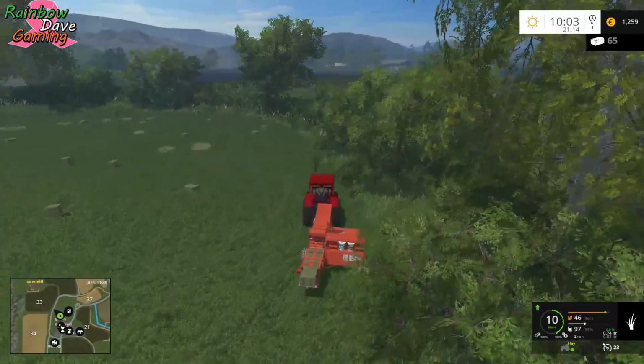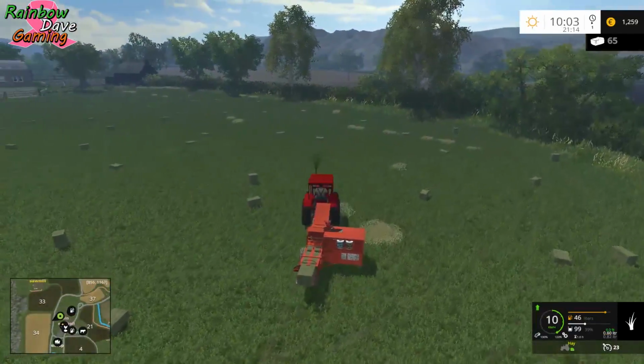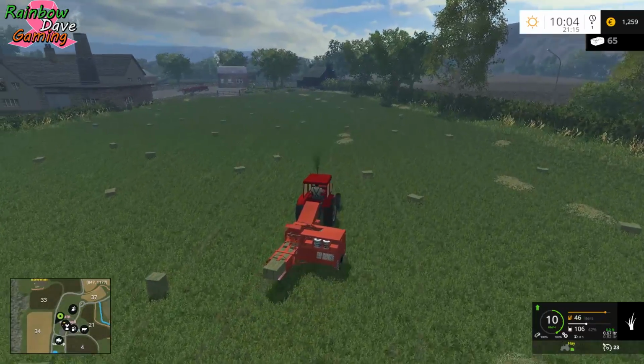So that's the final headland done. There are a few scraggly bits left over, so I'll just go pick them up while I say I've been RainbowDave. You've been watching Farming Simulator 15 on Ryden Estates.